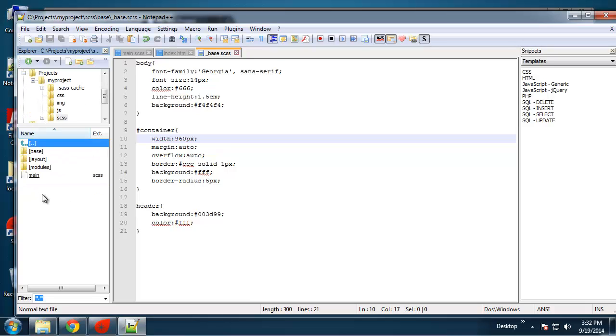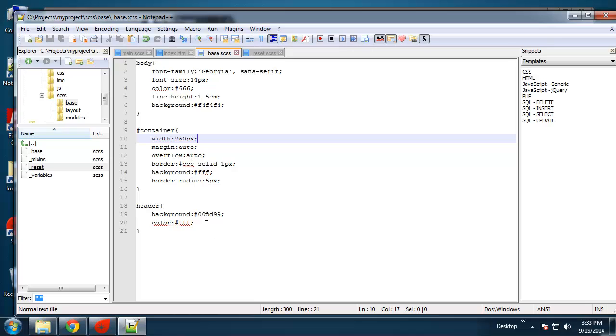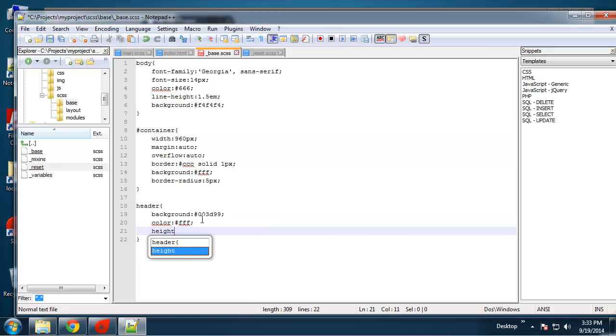Okay, so let's open up base, reset, and I'm just going to do a global reset here. All right, and then in base, I'm going to make my header have a height of 90 pixels.